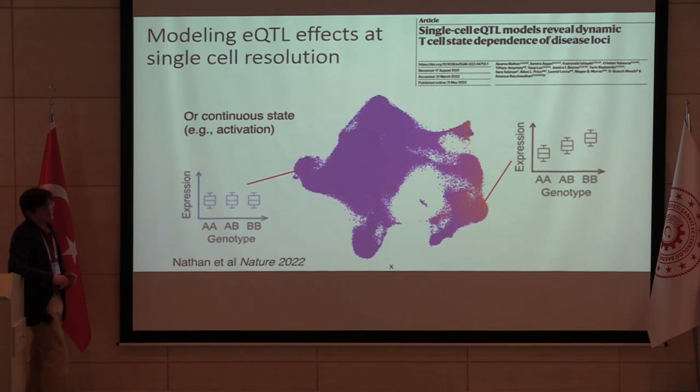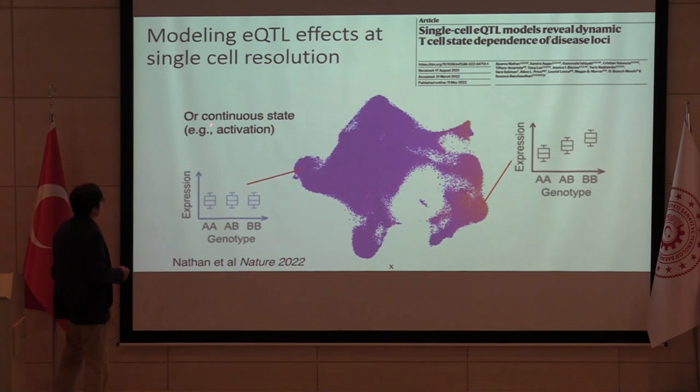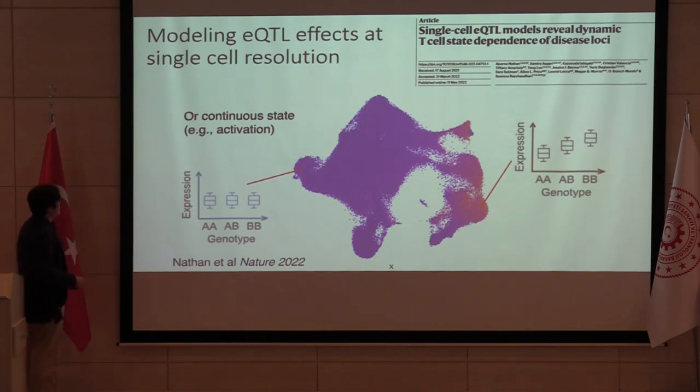So one way to get out of this, I promised one of you two single cell slides at the end of my talk. These are the last two slides, but they are single cell because I specifically promised to include them. This is the paper by Nathan et al. from Shamil Sunyaev's lab. What they look at are interactions between positions. So this is a single cell UMAP, and there are SNPs that are eQTLs interacting with the position of the cell in the transcription map. Here there is the effect, and here there is no effect. So it may be that specific groups of cells are responsible for the expression change.